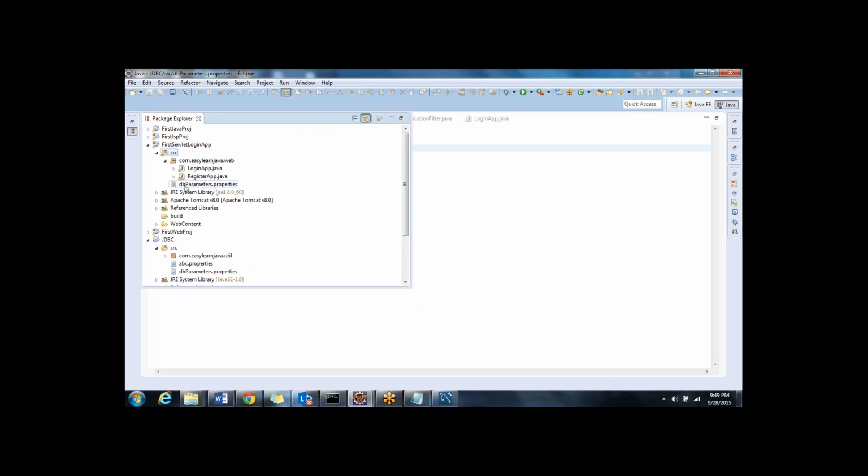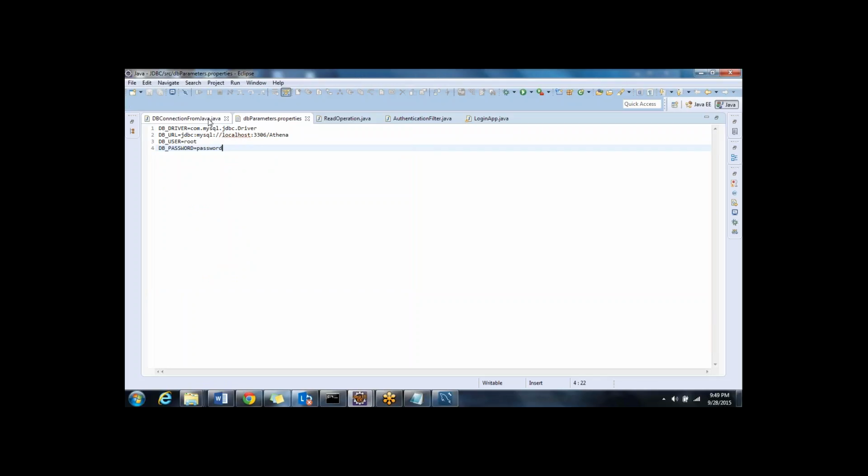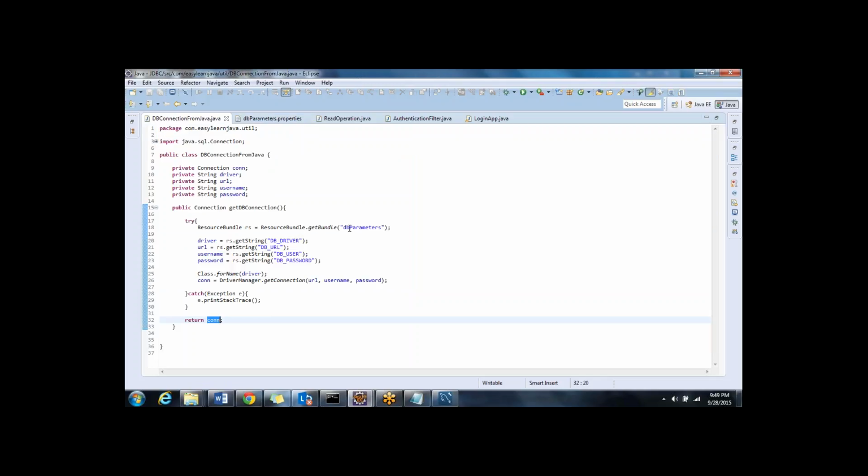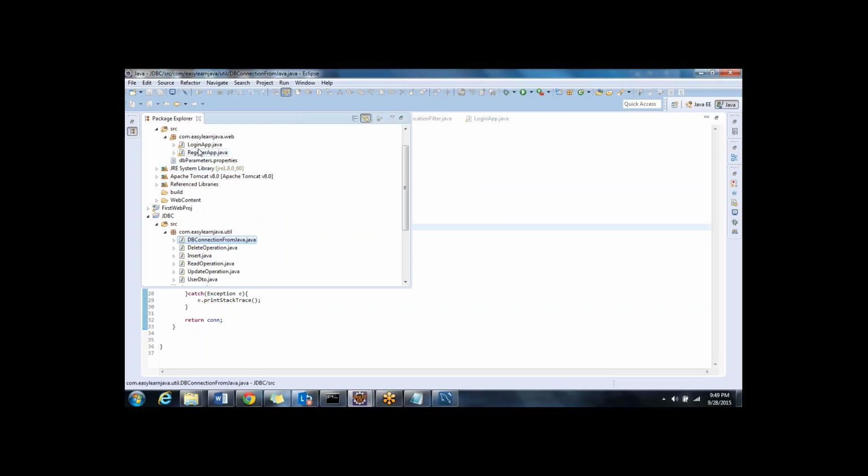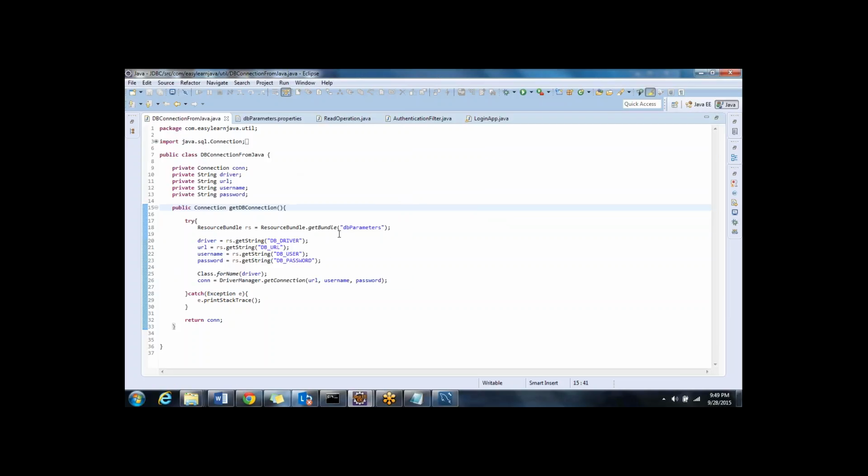So I copied it. Now, I hope I already told this, you can copy this db parameters.properties either into the package or into the source. If you copy into the package, the difference you need to write at the coding level is this: if you just write db parameters, it will check under the src folder or in the class path. But if you place it in a package called com.easylearnjava.web or something, you need to change the way you declare it.